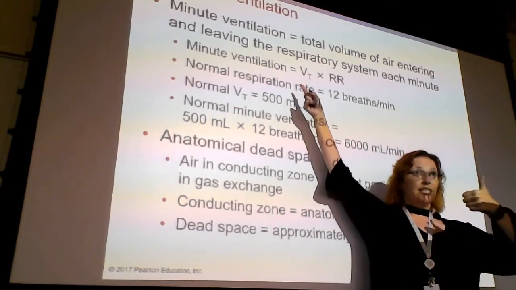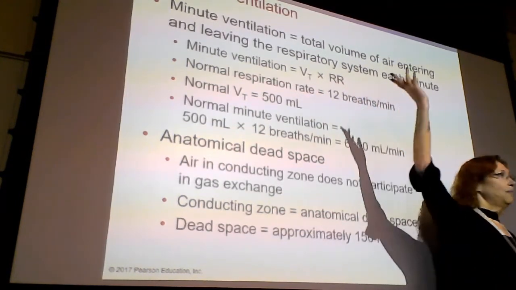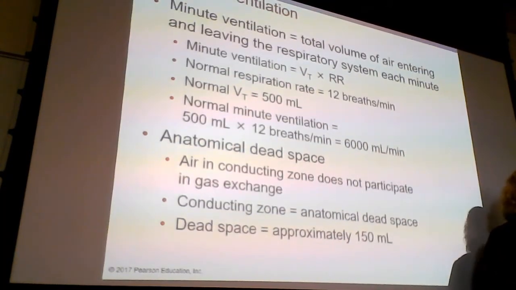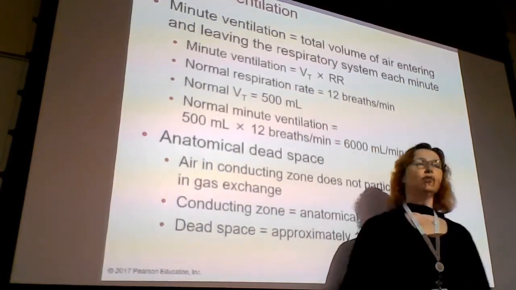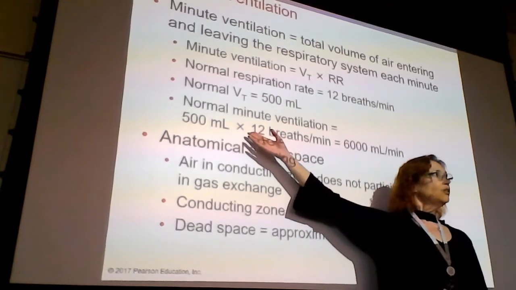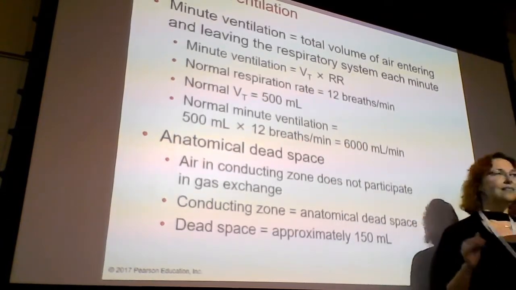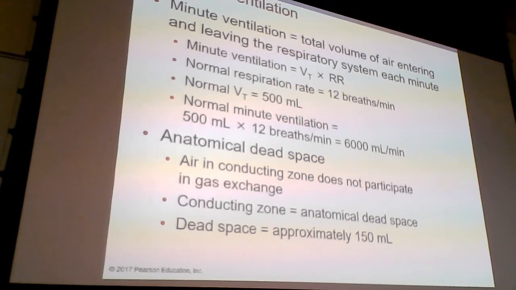Tidal volume, how much is exchanged in a single breath, a normal relaxed breath, times the number of breaths per minute. So, normal respiratory rate, average 12 breaths per minute. Okay, we saw from the graph, normal tidal volume, 500 mLs. So, my normal minute ventilation, 500 mLs per breath, times 12 breaths per minute. On average, in a minute, we exchange 6 liters of air between our lungs and the atmosphere. Okay. All right.